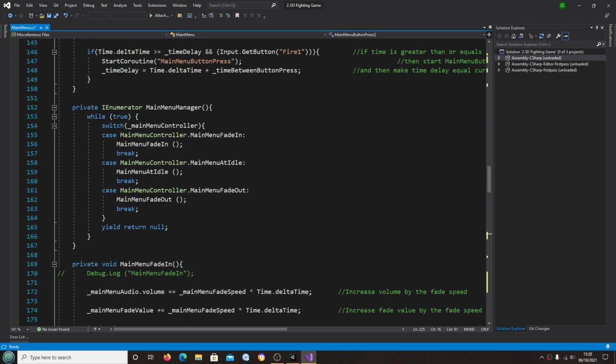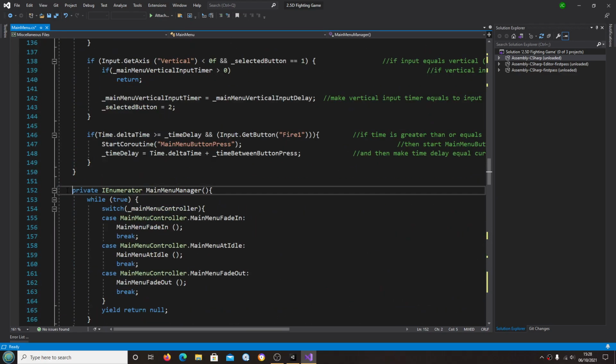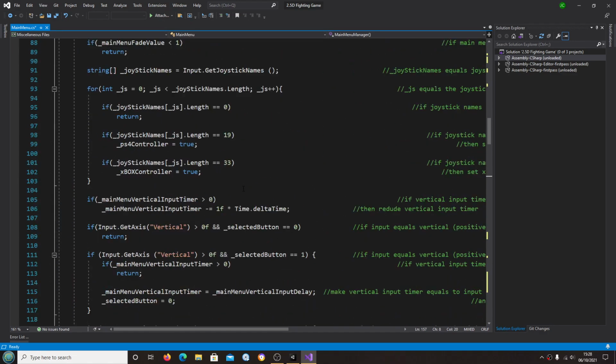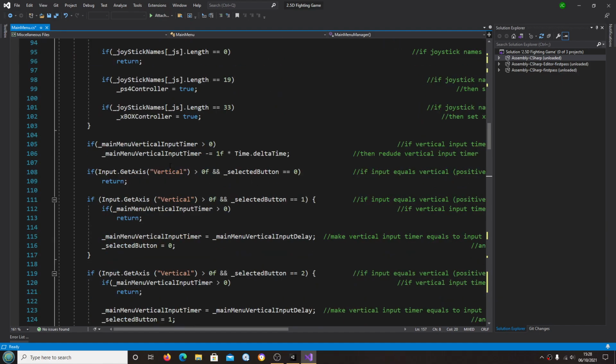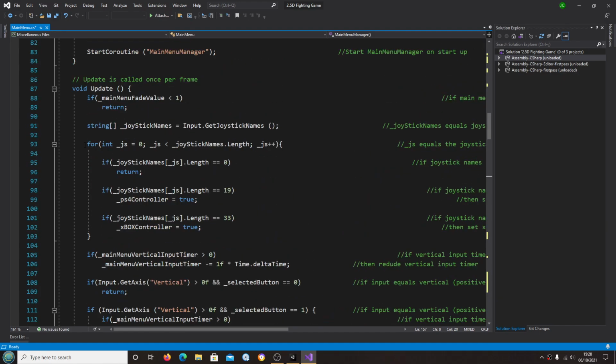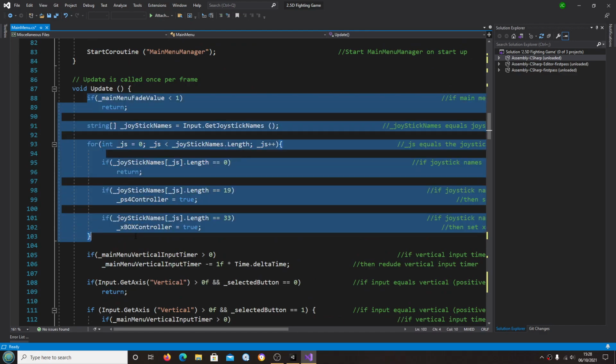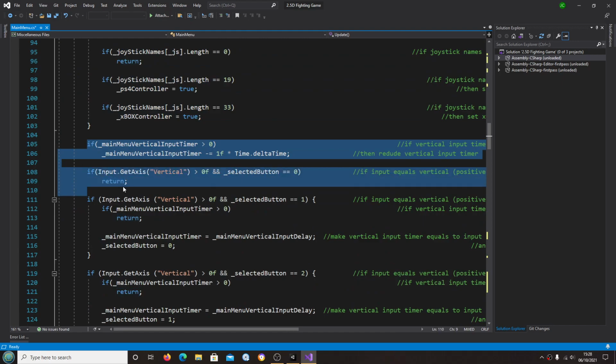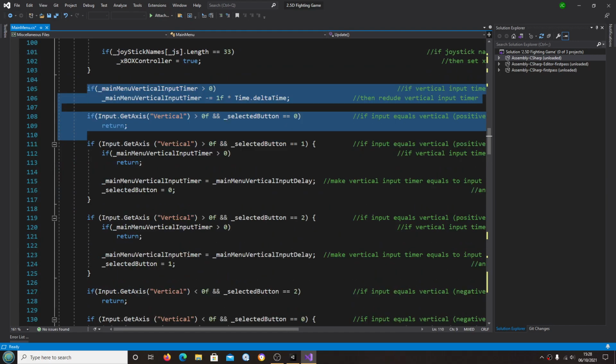So we don't need to do anything with this enumerator. So let's come to the void Update. So everything at the beginning, that can remain the same. So can the first few if blocks.